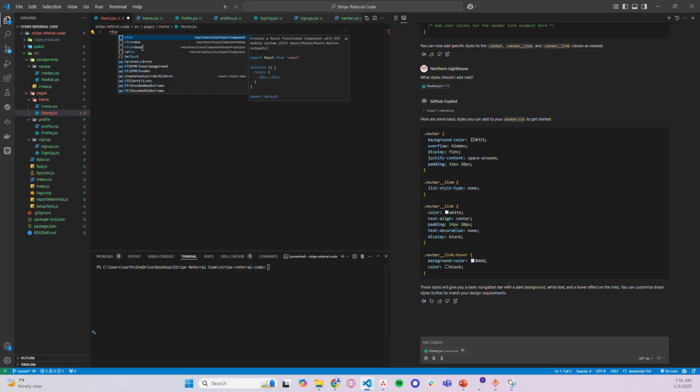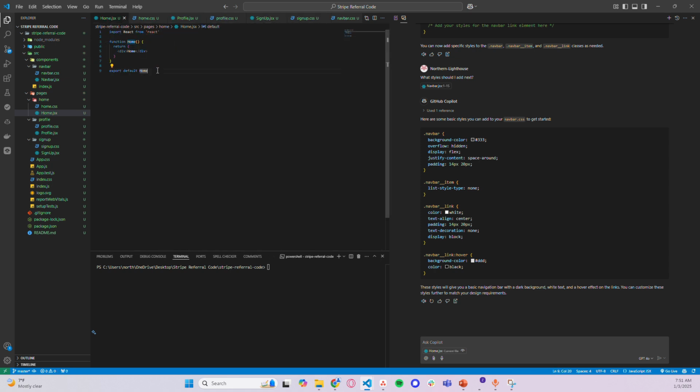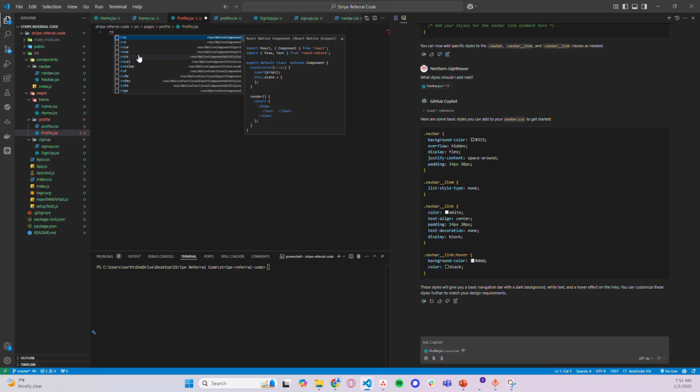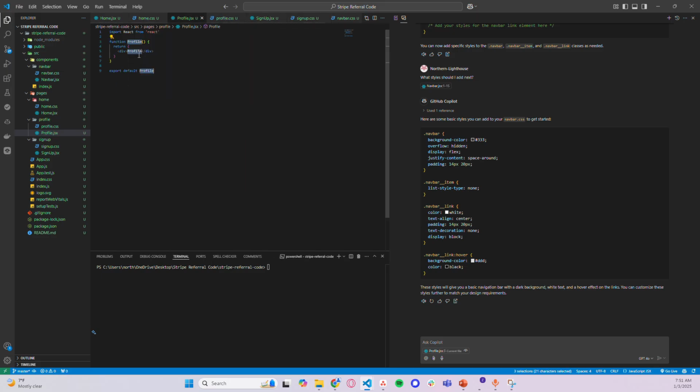For me, it's just going to be this snippet: React functional component export. Here on the home, React functional component, not React Native. Then export profile, and we'll have that for the sign up as well. For the home, we're going to have to import home CSS.